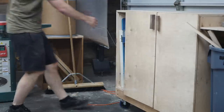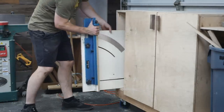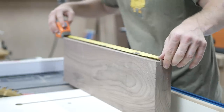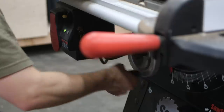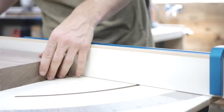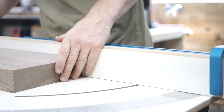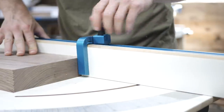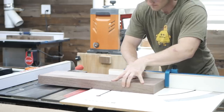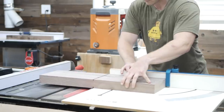I grabbed my table saw sled and lowered the blade height so that it would cut a very small curve in the piece on each side. My plan for this project was to break the walnut in half and then split the pieces apart and fill in the voids between with clear epoxy to make it look like it was a floating stool. And the point of the kerf was just to thin out the place where I was going to be breaking the walnut but without sacrificing the overall thickness of the material.